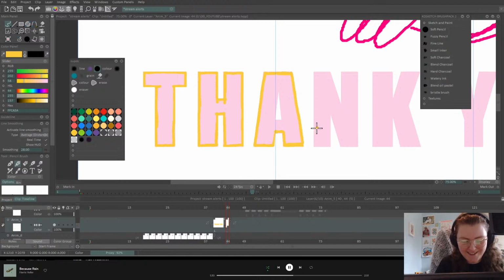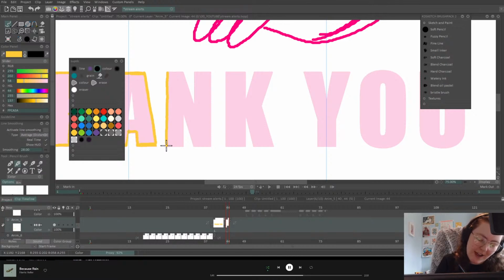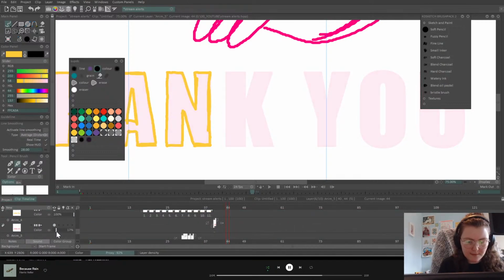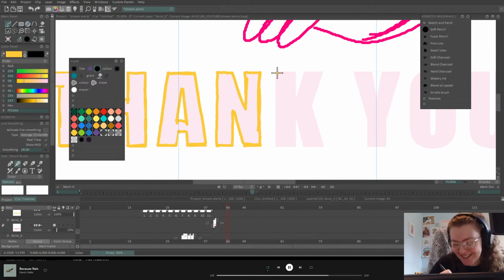I want it to look shaky. Not that I really need any help with that. My hands are shaky anyway, but sometimes even if I have the line smoothing on, it's not great. Like, you can tell that it's my hand. Okay. I'm just gonna lower the opacity of this one again. Now, I said I wanted it shaky, so I'm not gonna be precious about it. Okay, let's have a look.